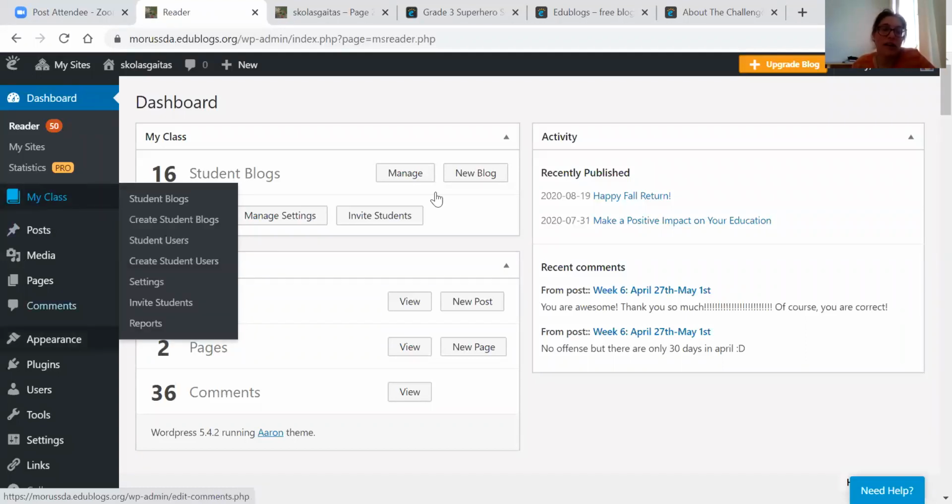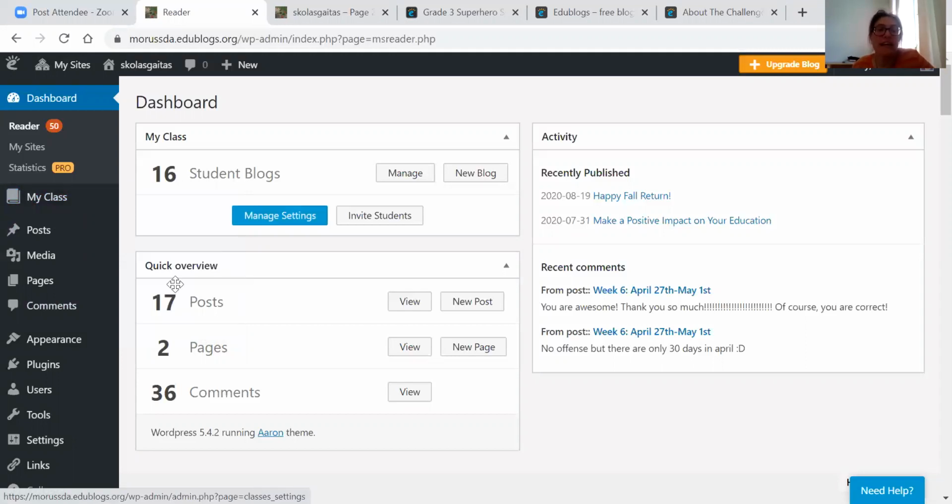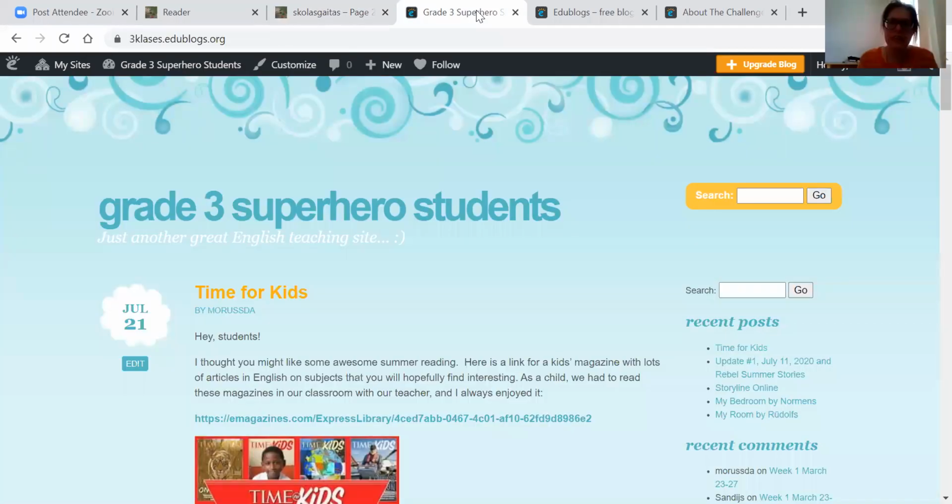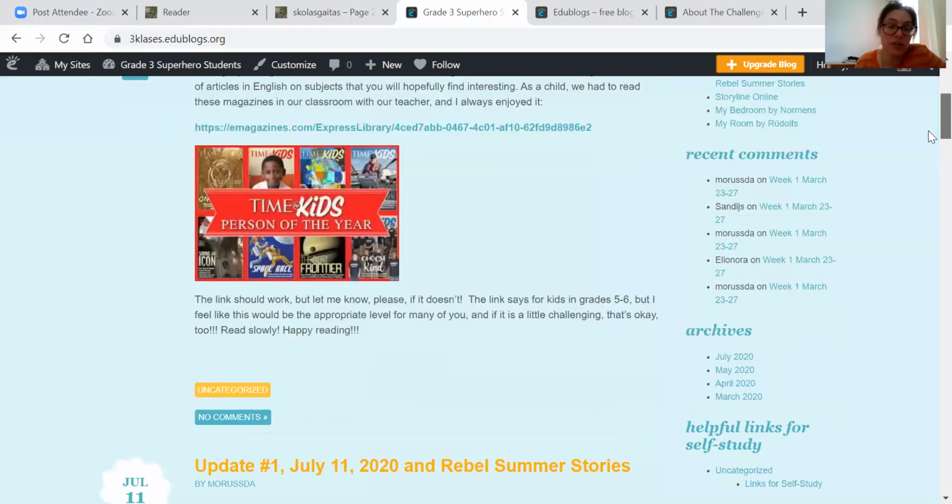All right, so this is what it looks like, and you start to navigate, and then the product comes out looking something like this. As you can see here, I've actually added my own picture. You can add links, you can add video. And in fact, I will show you, for instance, with my 3rd graders, you can make each blog a little different. So this is my 3rd grade blog from the previous year. I haven't set up yet for this year.